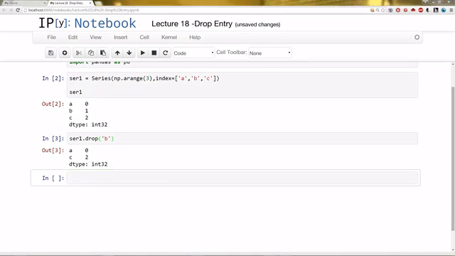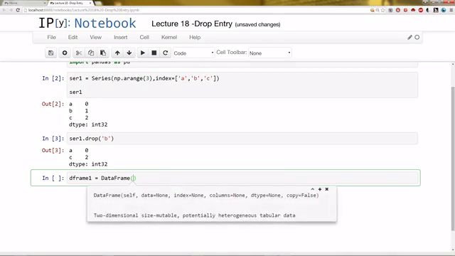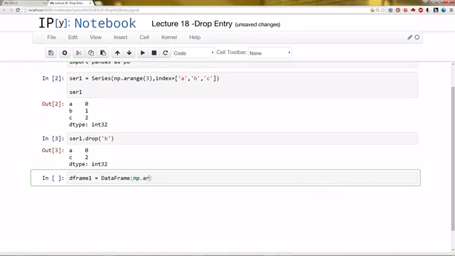So let's look at how this works with a data frame. In order to do that, let's make a data frame. So we'll make dframe1, call data frame, and let's go ahead and input. We'll use NumPy arange to create an array of 9 numbers, and then we'll call reshape on it like we've done in the past, and we'll just make it a 3 by 3 matrix.